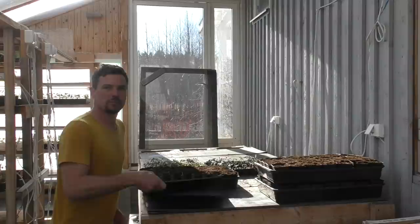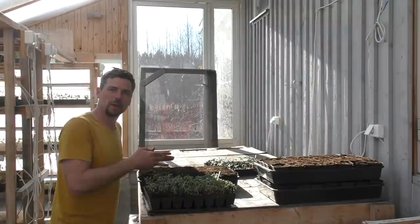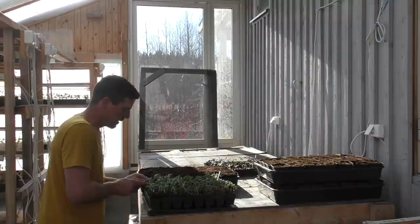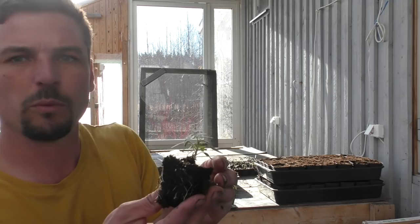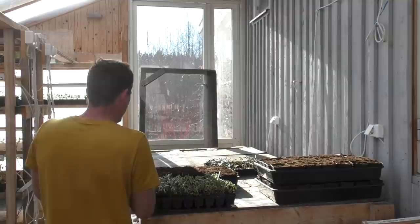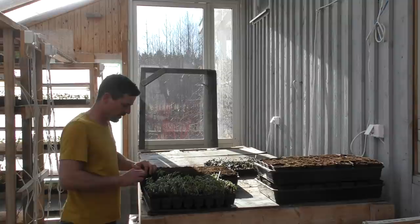I've got my dibbler plate to get the tomatoes out to avoid damaging any roots. I like using my fingers for the pots — that works fine. I'm going to very gently tease these out. The smaller ones haven't got very significant roots yet but they'll be just fine. The bigger ones have already root-balled up. I want to avoid touching roots but we can safely get them into their pots. This is actually a double plant — when planting with kids sometimes that happens — so I can gently tease these apart and that way we'll fill in any gaps where plants didn't germinate properly.